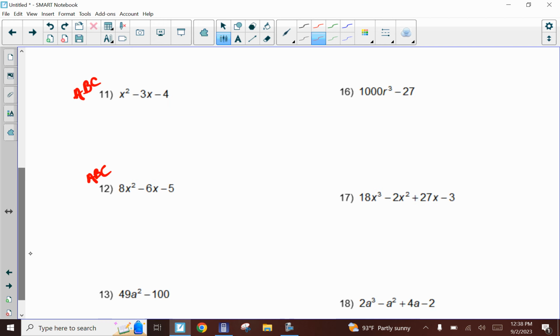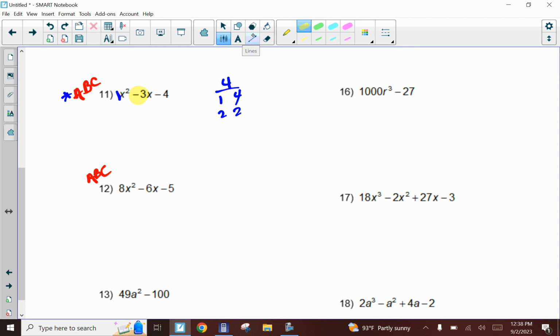So I'm going to go ahead and do those first because I think they're the easiest since I showed you a life hack. I will do it by hand first, and then I'll show you the life hack in case you forgot. So on a simple ABC, so this one right here is going to be our simple ABC because there's a 1 in front. On our simple ABC, we make the list for 4. So it's 1 and 4 or 2 and 2. And then we have to try to find something that's going to give us the middle number.